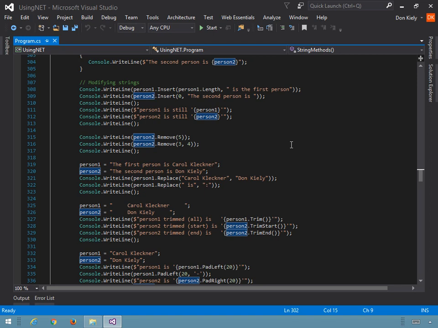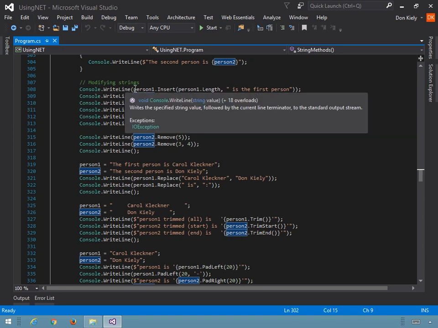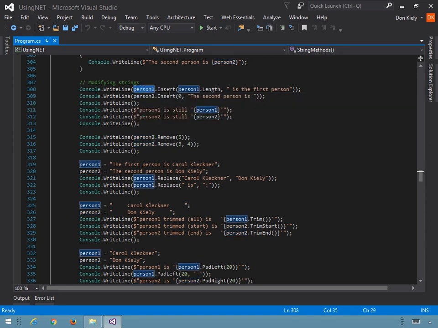Okay, so first up is the Insert method. So here I have Console.WriteLine, person1.Insert, and then you need to specify where you want to insert the first string. And I'm using person1.Length, so it's going to add it to the end of the string. So just keep in mind that this is a zero-based parameter for the location.